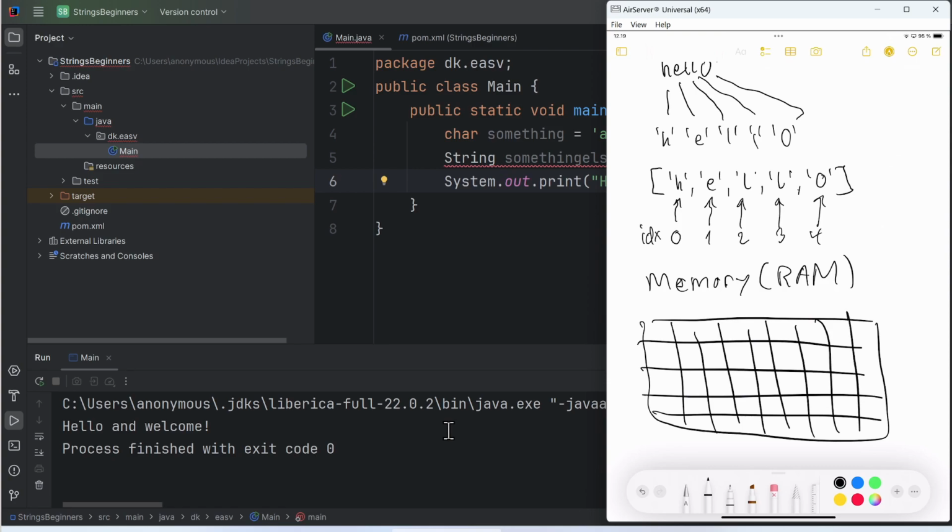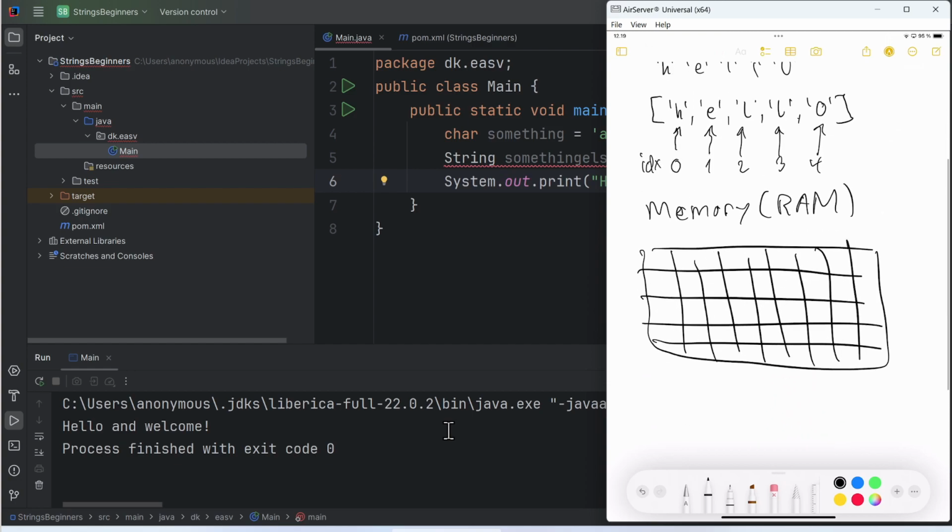So it needs to somehow know, where should I put the letters on the computer here? So for example, what Java does is that when I create a string, I write something like string s equals hello. Then Java needs to save that into this RAM up here.